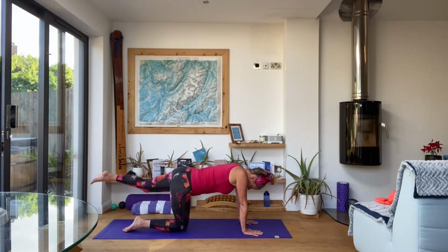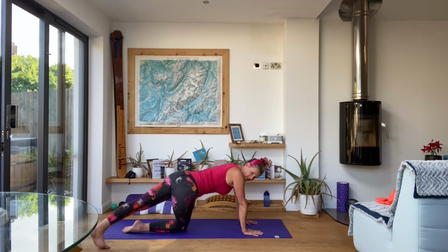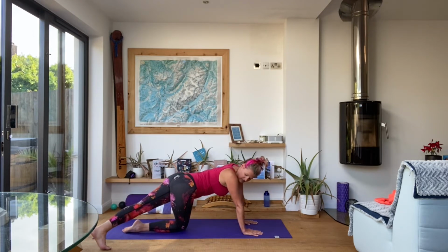Then take the left leg out behind you, cross that leg over, drop the toes down towards the mat, look around towards those toes, this time stretching down the whole left side of the body.